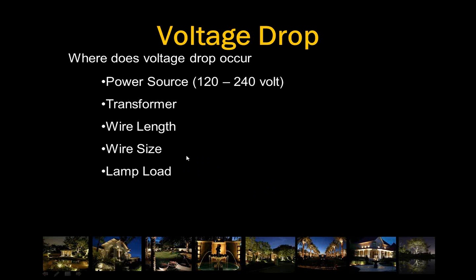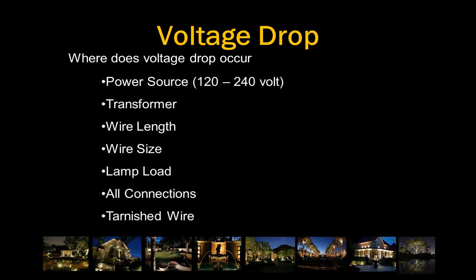Your lamp load, it's much like irrigation. If I've got a main line that's got one sprinkler head on it, it's going to use less water than if I put 5 on there. Same thing with low voltage lighting. If I put one fixture on the line, I'm using less electricity, creating less voltage drop as if I had 5 or 10 on that same line. And then, of course, all through the connections, and much like an irrigation system, we lose pressure through elbows and 45s. We lose voltage drop through all the connections.